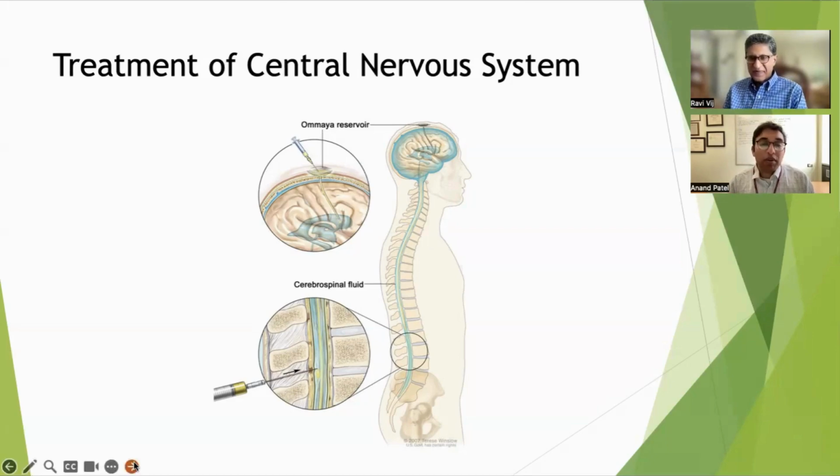So about 5 to 10% of patients who have ALL will also have involvement of their spinal fluid at the beginning of their treatment. And typically what will happen is during the initial part of treatment, lumbar punctures may even be done on a weekly basis to clear the spinal fluid. So when a lumbar puncture is done, we do two things. We give a small dose of chemotherapy. We also collect a small amount of fluid to look at under the microscope and make sure those leukemia cells are going away.